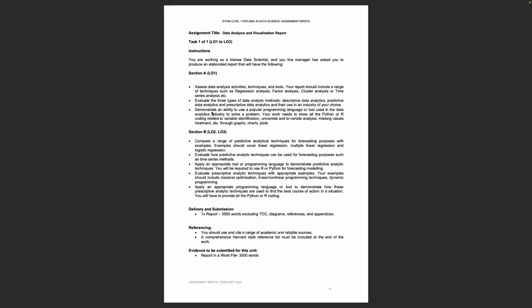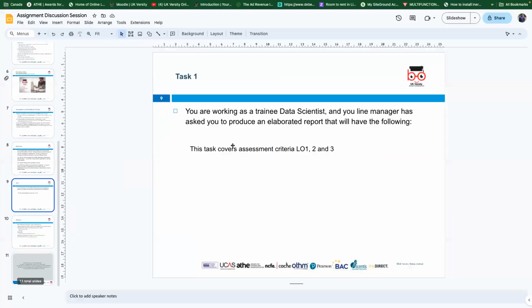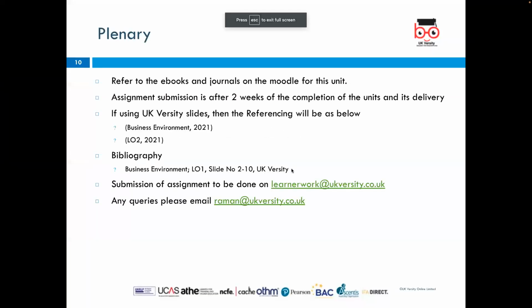A comprehensive Harvard-style referencing list must be included at the end of the work. Report in a Word file of 3,000 words. So that's all about this task. And also refer to the e-books and journals on the module for this unit.